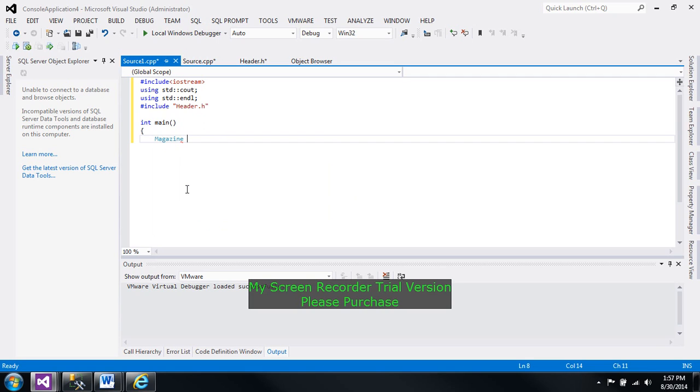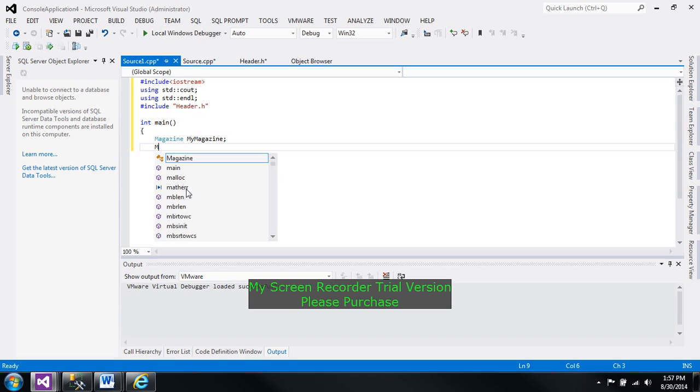Then I'm going to call my object of the class my magazine. For the sake of simplicity, I'm just going to create one object of that class.